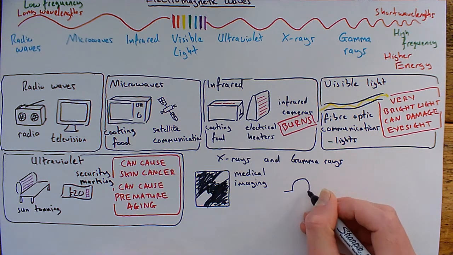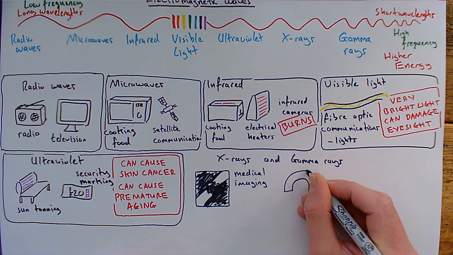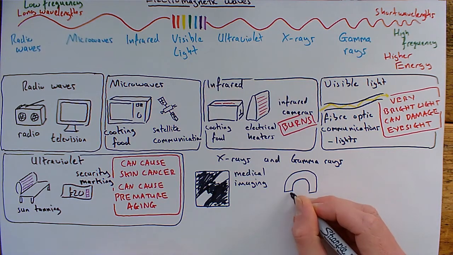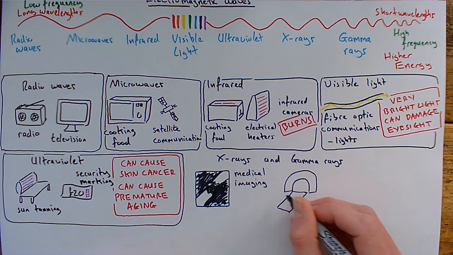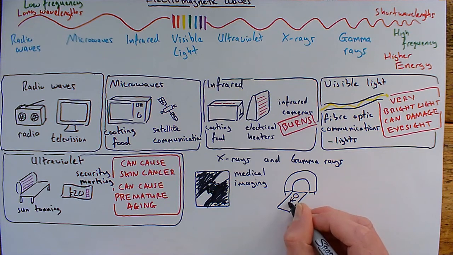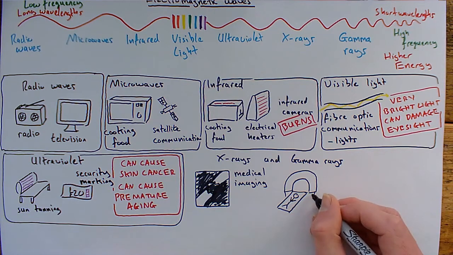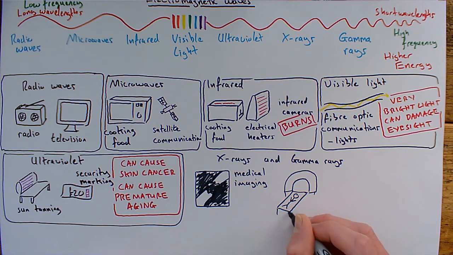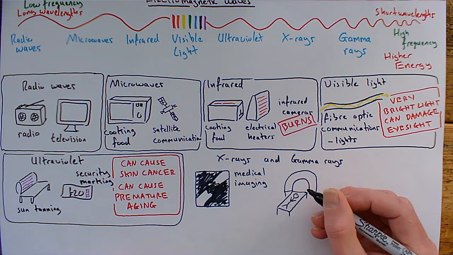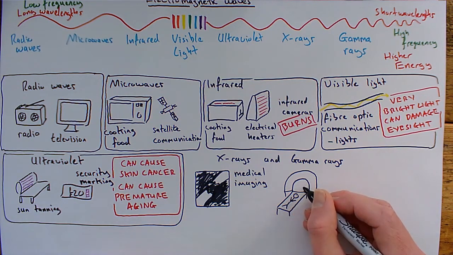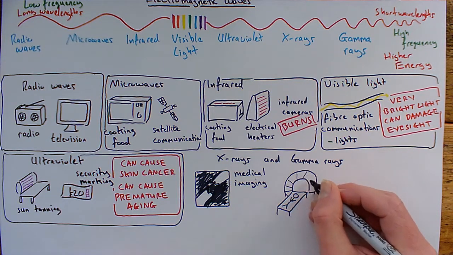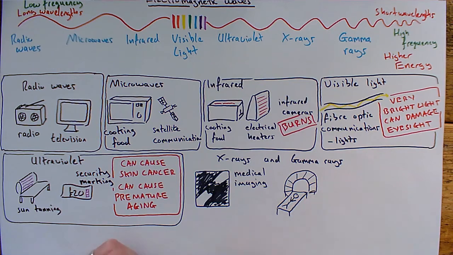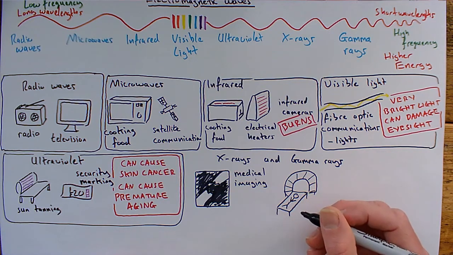And you may have seen machines like this maybe on the telly, perhaps from your own experience, but you get these treatment machines which can be used for treatment, and sometimes there's machines that look similar used for scans as well, so inside a hospital, and they can use these to help to treat cancers. So somebody might be on one of these beds and slide into one of these large round machines, and what we would say is they're used for medical treatment.